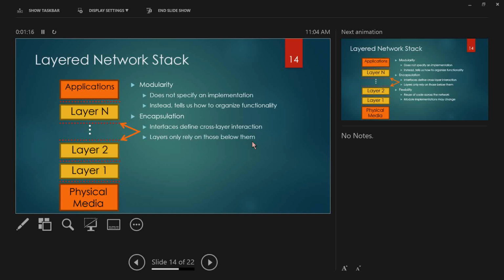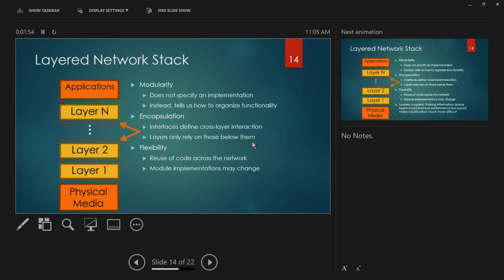Okay. So, encapsulation: basically each one of these layers acts as its own self-contained unit. The layers only rely on the ones below them. If I'm receiving an email, I know that if I'm receiving something from physical media, it's going to be in whatever standard form that the packets come in. It would be some kind of bit stream initially, some sequence of ones and zeros. That's what this physical media is going to get. So this layer 1 is going to need to process that stream of ones and zeros and turn it into something useful that the next layer up can handle.